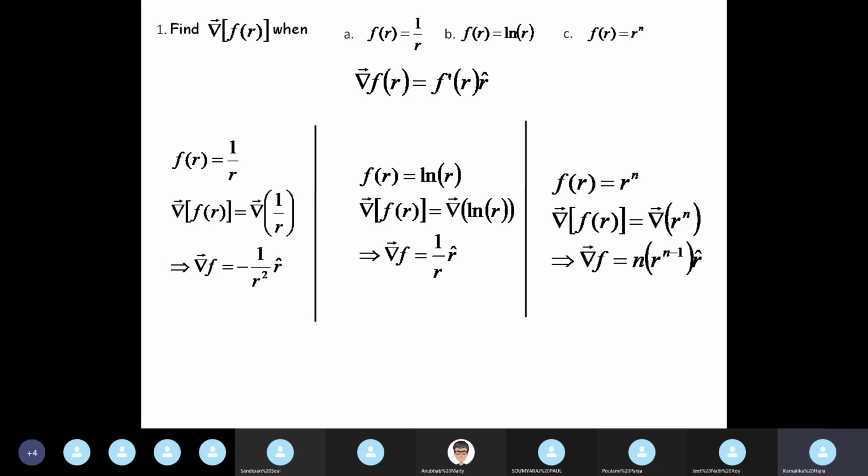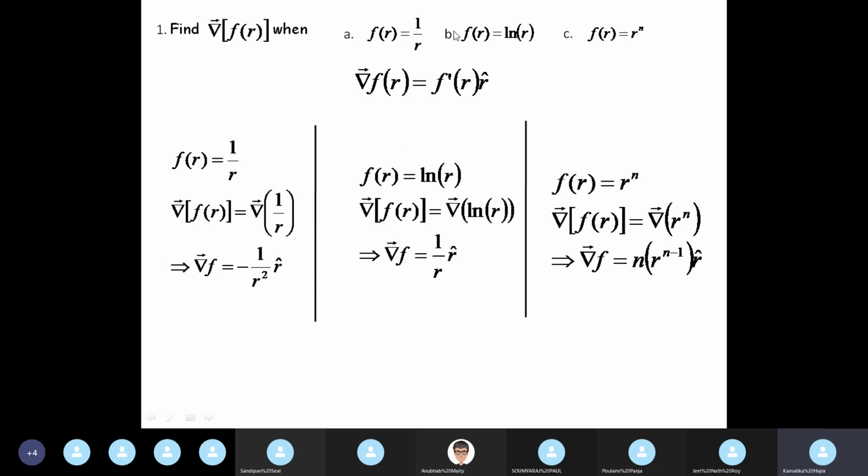So what I suggest is, if in your exam you are asked to find the gradient of a function of r, suppose the gradient of r to the power, say, minus 5/2, you will check the marks given. Listen to me very carefully. In the exam, if you are asked to do such a problem, you will check the marks given. Say if it is given 2 marks, find out grad of f of r when f of r is log r, and it contains 2 marks. So what will you do? You straight away write this formula.